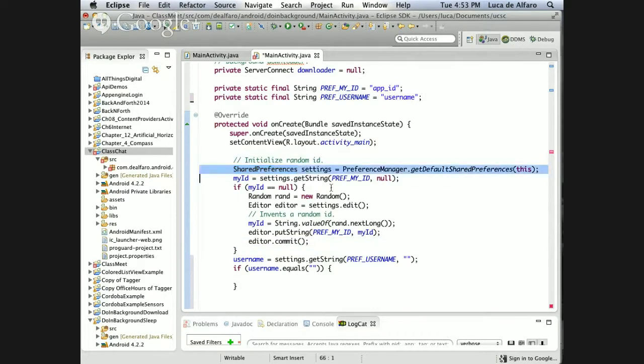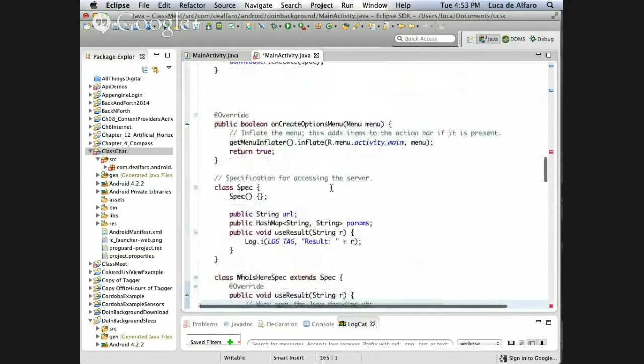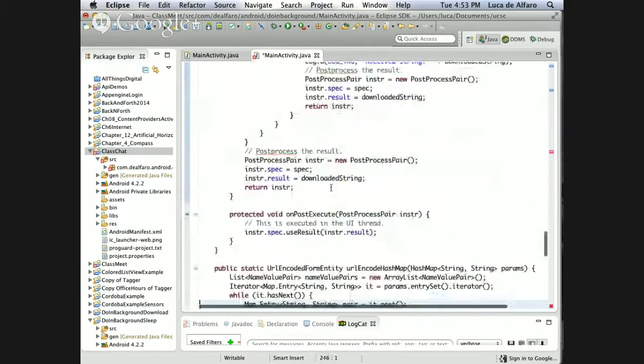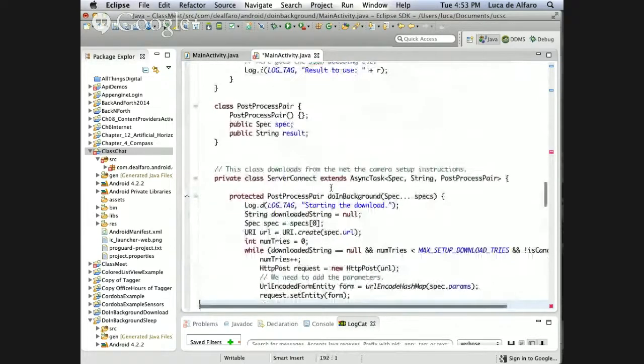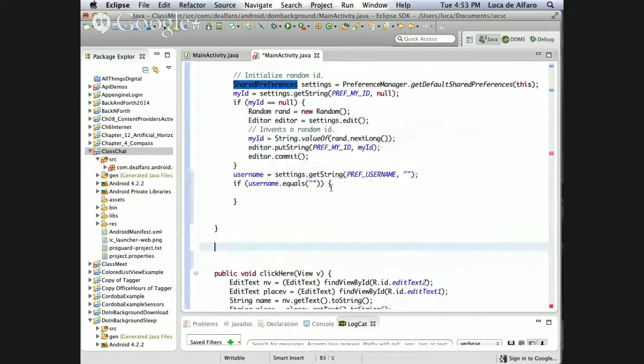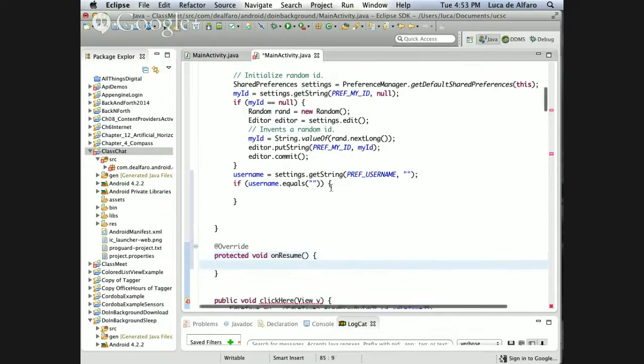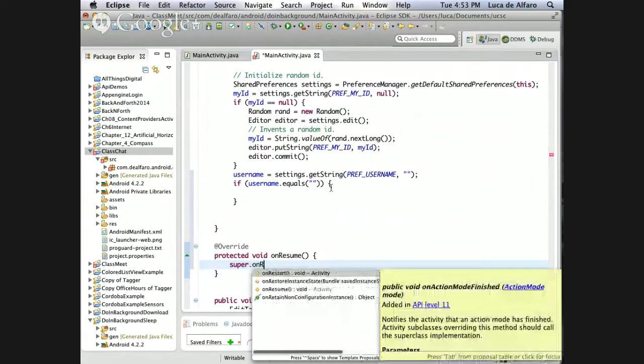I need to copy these and put it into the onResume method. Otherwise, I'm not quite sure what will happen. Do we have an onResume method even? Maybe we don't. No, we may not. It's okay. We probably never needed it before. So override, protected void onResume, then a super.onResume.